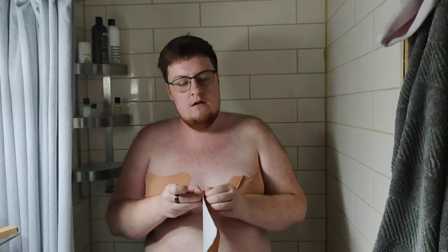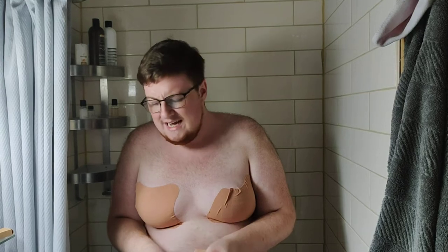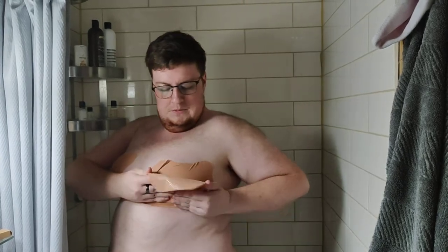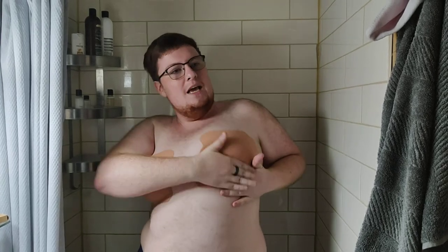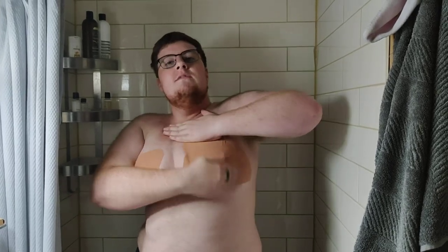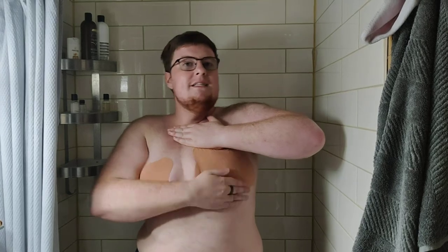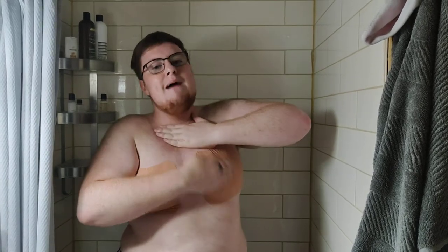You can add a third piece if the first two don't stick well, instead of redoing the second piece. If you have to trim the tape — sometimes a corner will lift, or you get a frayed edge — you can trim it; you don't have to leave it as is. I like to let gravity work for me by leaning down, letting my chest sit on the tape while stretching and pulling it up. A lot of this is intuitive in feel. You need to stretch the tape a little bit to get the compression — it gives me about three inches of compression and a masculine look under a shirt.